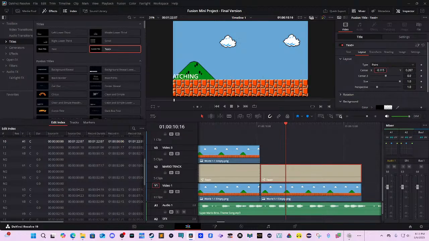We're going to change the X. Okay. And then we're going to keyframe this. Keyframe the center. Oh, don't do that. We're going to keyframe the center X.